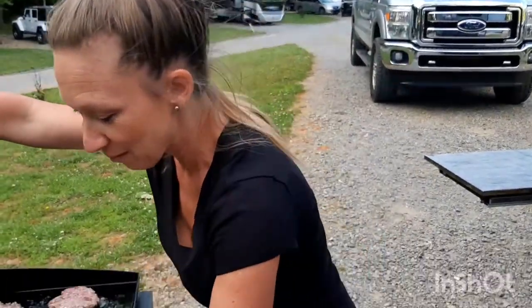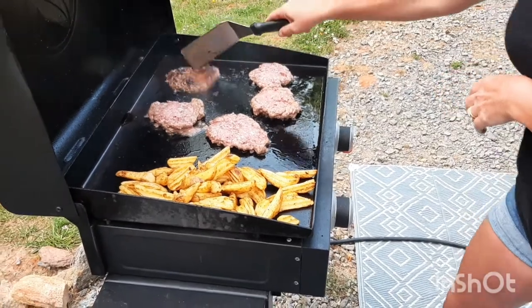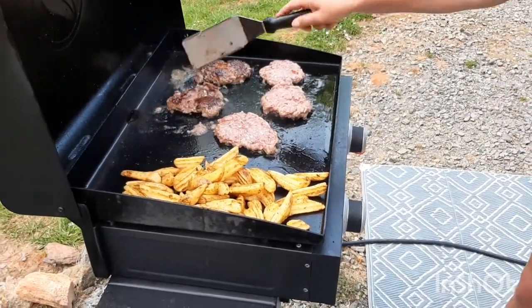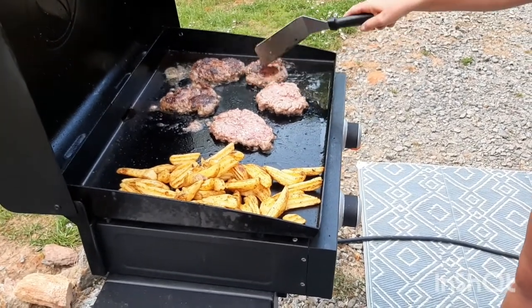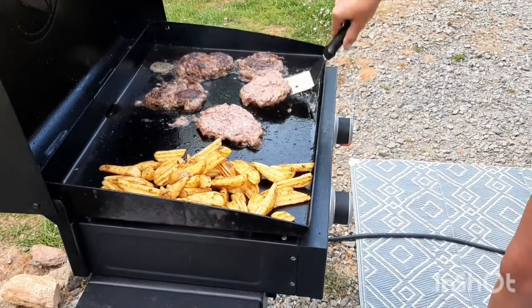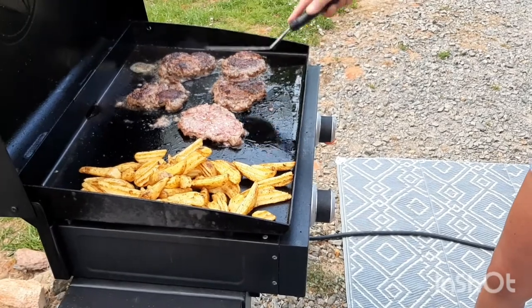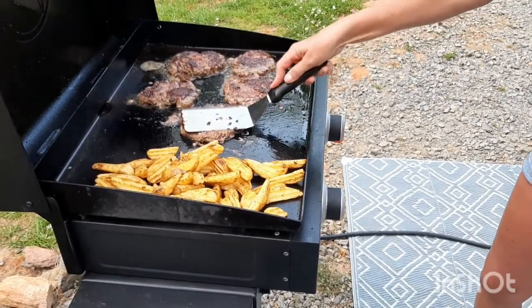Okay, I think I'm ready to flip. Crusty. Look at that. It's looking halfway decent. Back up, Doodle. It's hot. Back it up, Doodle. I think they look pretty good, yeah? I'm not going to not eat it.